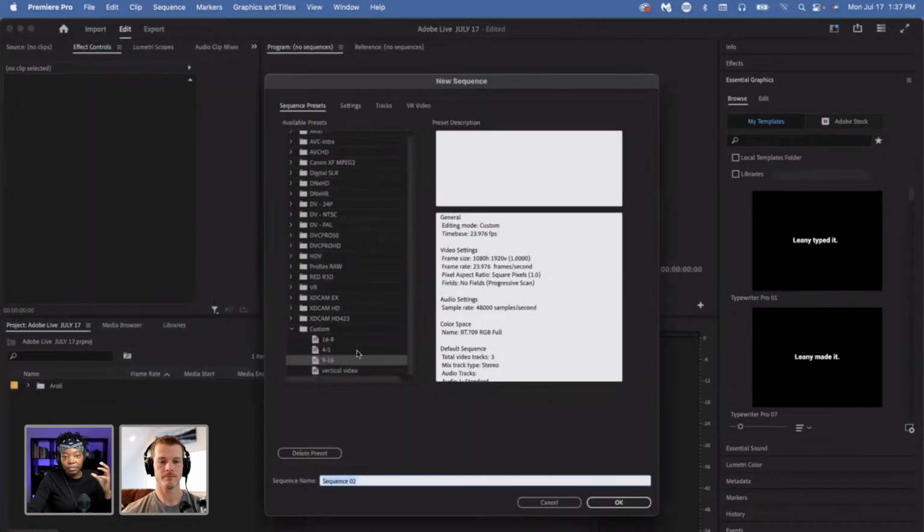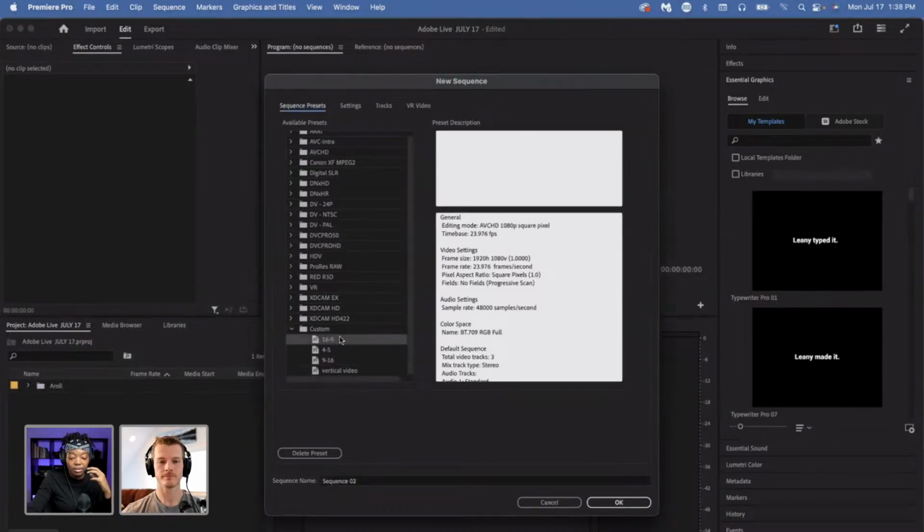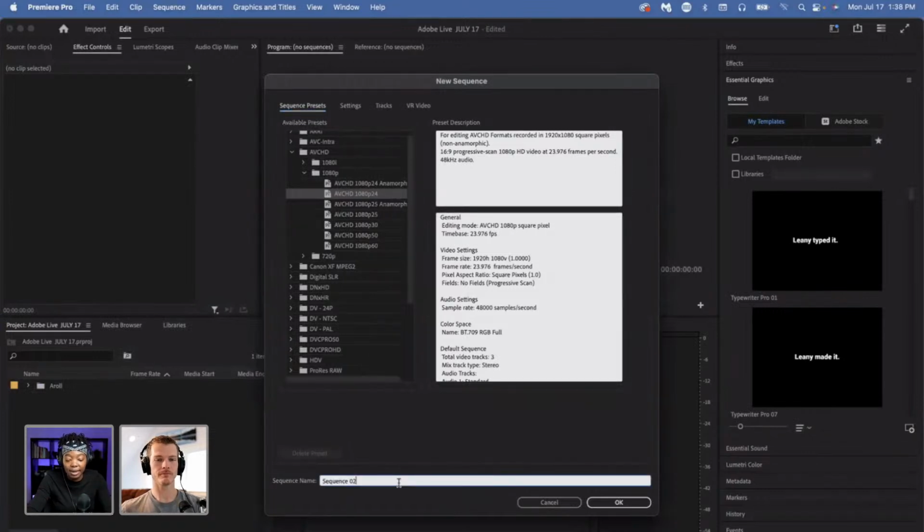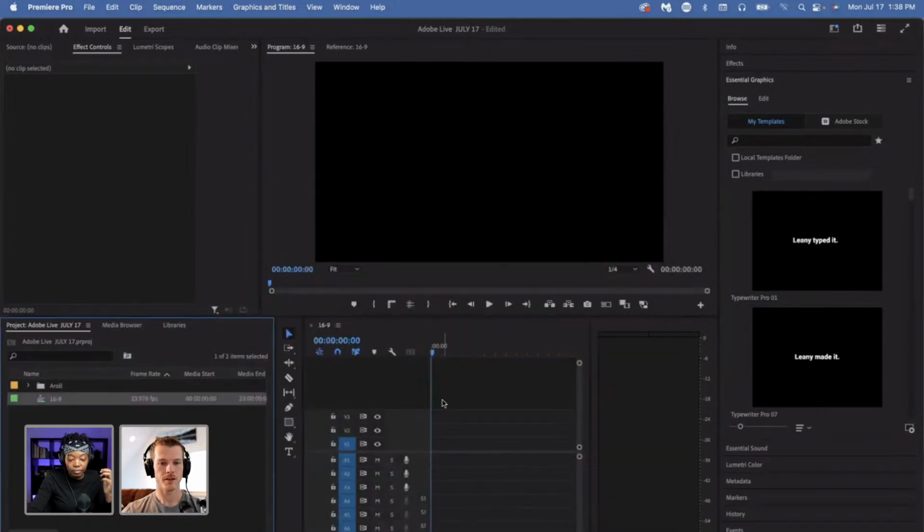I already have presets of the different sequences that I use very often. And in this case, it would be a 16:9 sequence because this video is horizontal originally, right? So that's what I'm going to select from my presets. But if you were doing this for the first time, what you would do is click on AVCHD 1080p 24 frames per second, and just click OK. But before you click on OK for Premiere to create that sequence, you want to name that sequence. So we're just going to name it 16:9, which is a horizontal video sequence, or frame size.